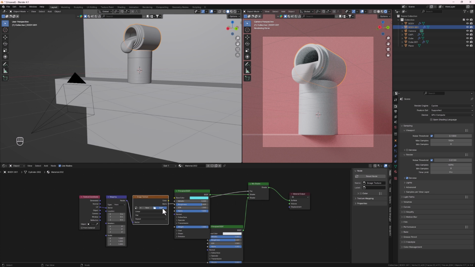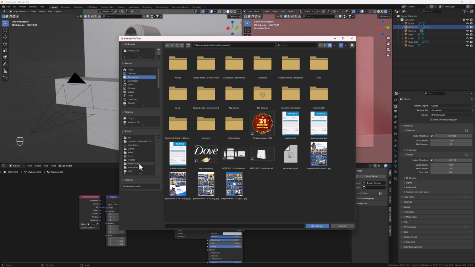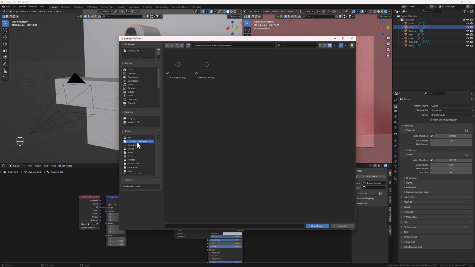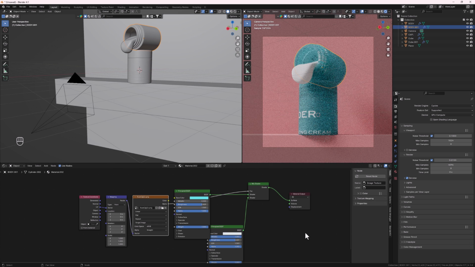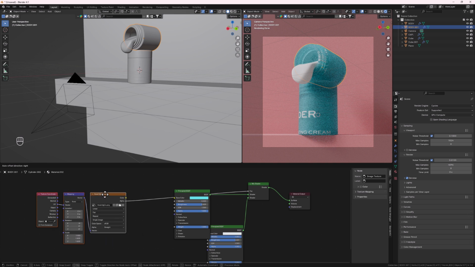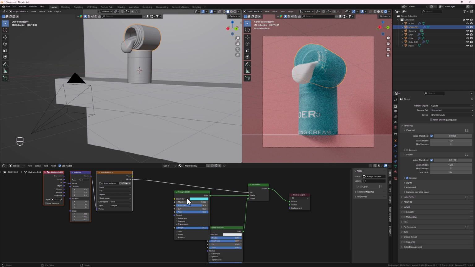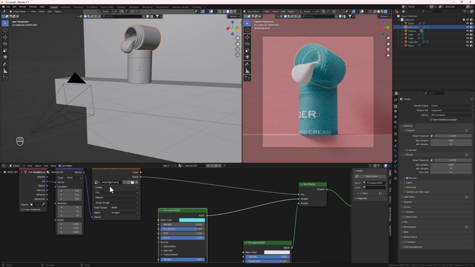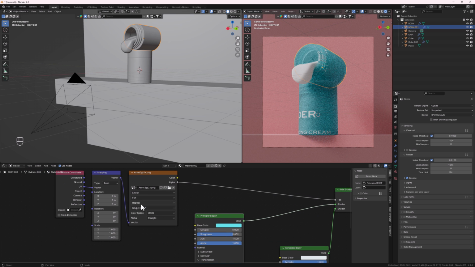And then I'll hit on open, and then I'll locate where I saved my file. So it's here. It's just a simple text on a PNG image. I'll just hit on open image, and then the image will be imported into my scene like this, right? So it's just a simple PNG black and transparent image. So now it's repeating everywhere. So let's just change the settings from repeat to clip so that we have just one single image.